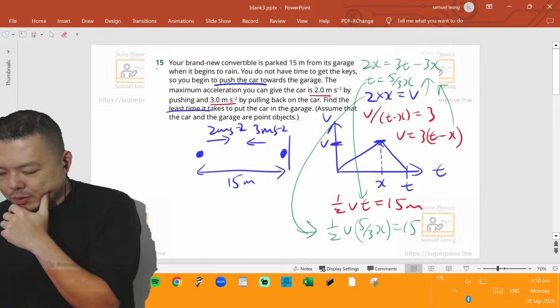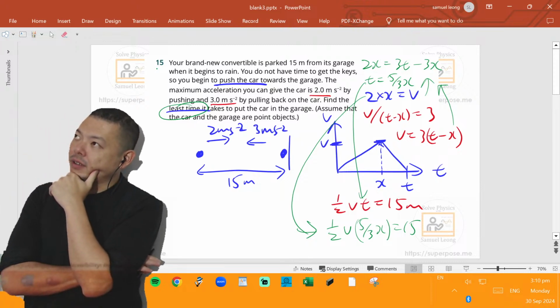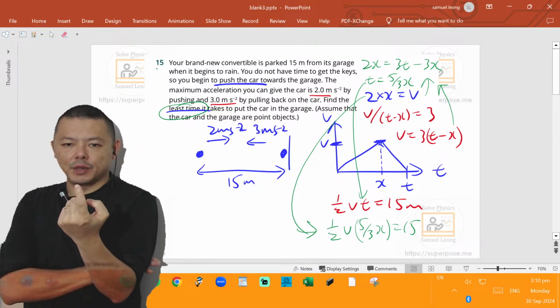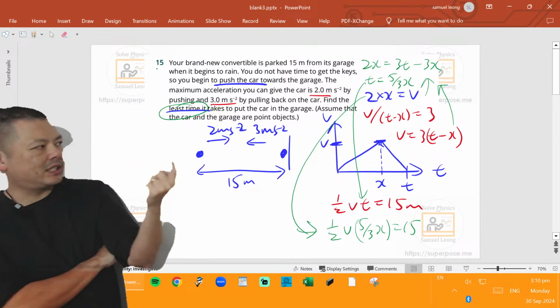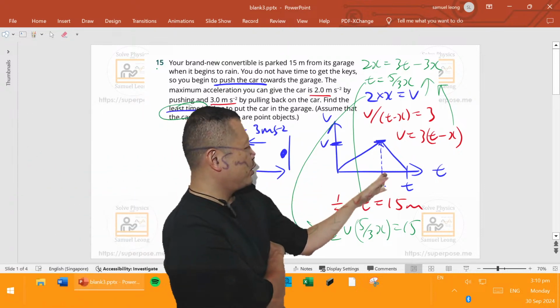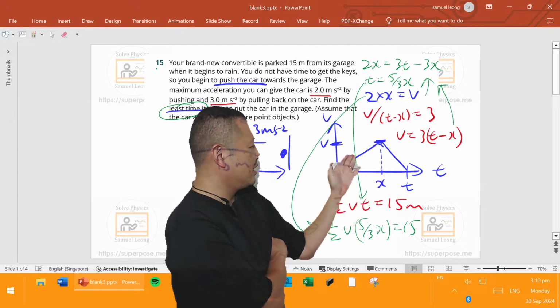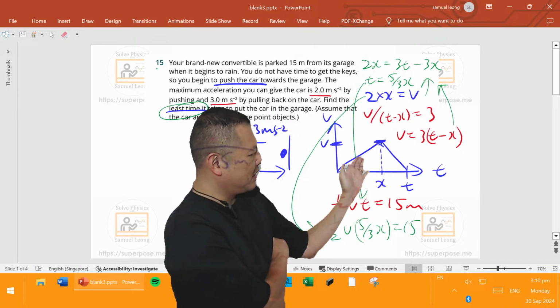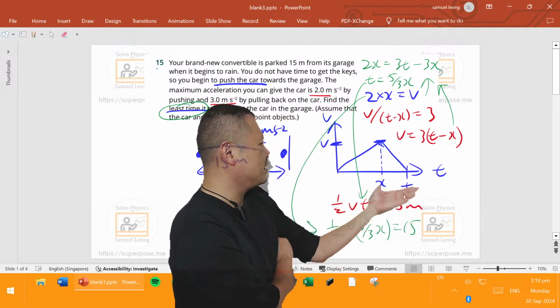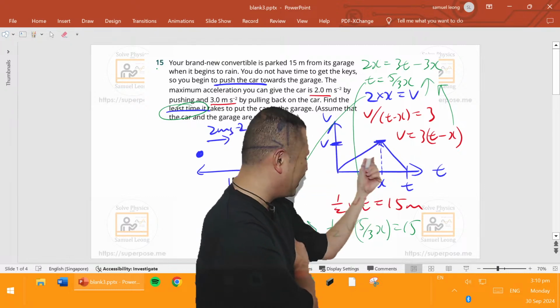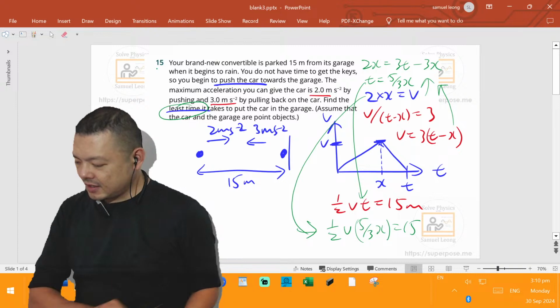I think there's no least time. I think it's more like there's only one solution because the area must be 15. There's no such thing as a range, because if you decide to move this line here closer to slow the car down, it's shorter than 15. If you decide to shift it further, then it's longer than 15. So there's only one solution where this one and this one intersect, and then the area is 15. So can you find v already?